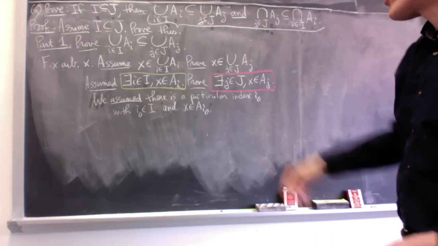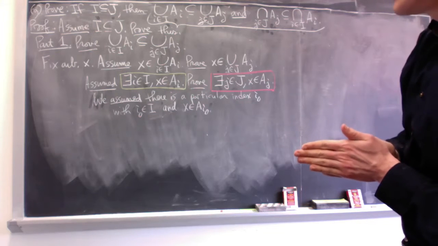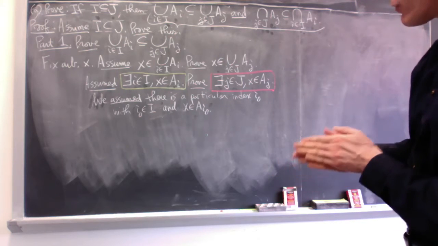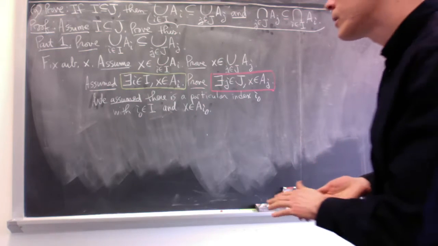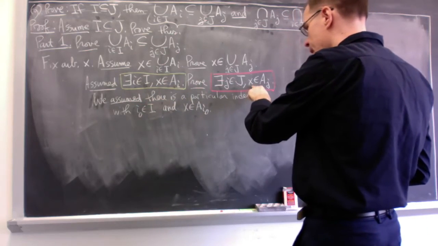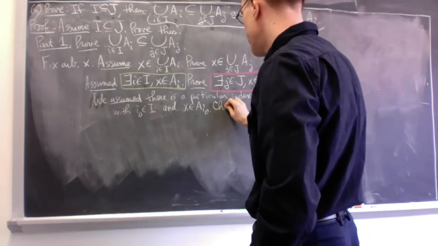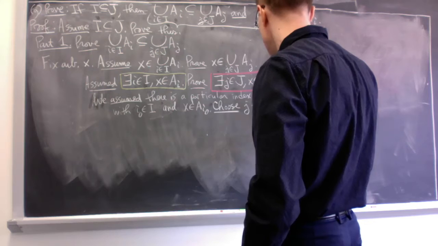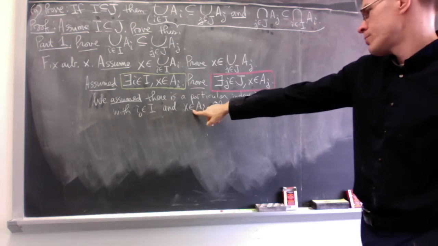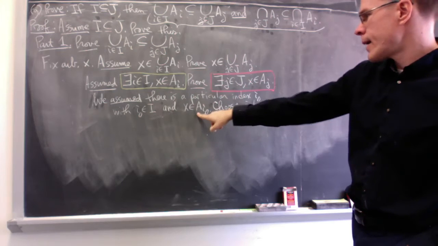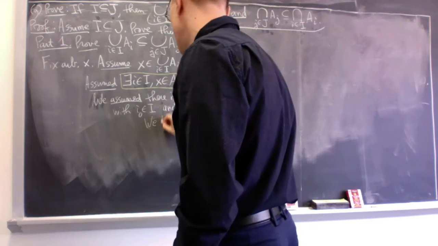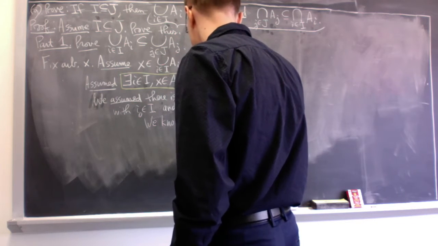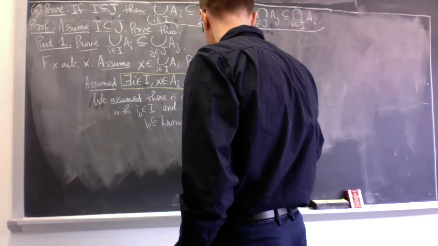Okay. Now, moving over to the right-hand statement, we have to choose a j. Because we're proving it, it's our job to pick the j, and we can pick anything we want as long as it works, to prove it works, right? Well, having just said this, I hope you're not going to be utterly shocked when I choose j to be I naught. Why? Because right here, we know that x is in A I naught. So x is in A j because x is in A I naught.